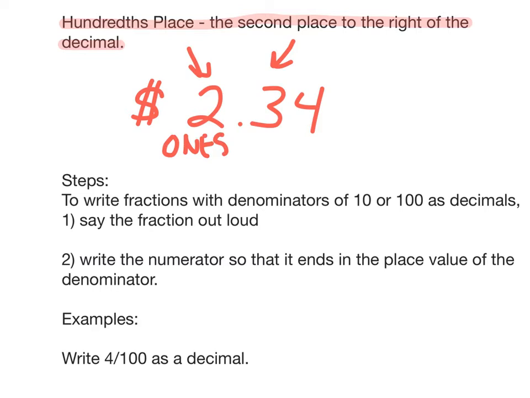If I'm trying to make 34 cents, the 3 stands for 30 cents. To make 30 cents, I would need 3 dimes. So a dime is 10 cents. How many dimes would I need to make a dollar? What part of $1 are dimes? I'd need 10 of them, so they are a tenth. So because it takes 10 of them to make a dollar, dimes are in the tenths place.